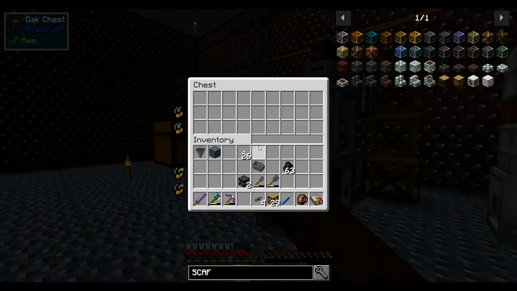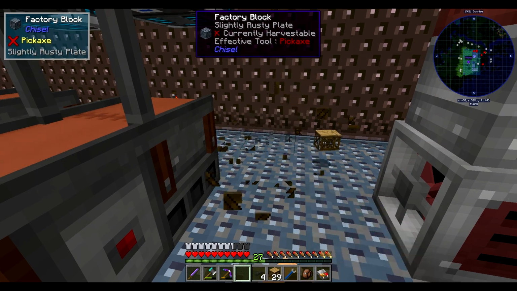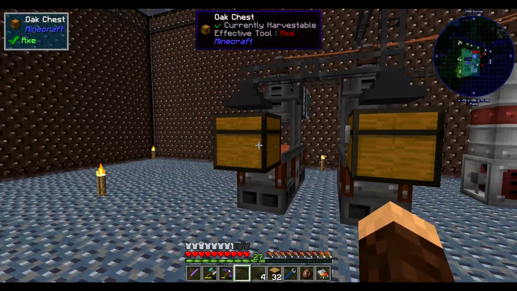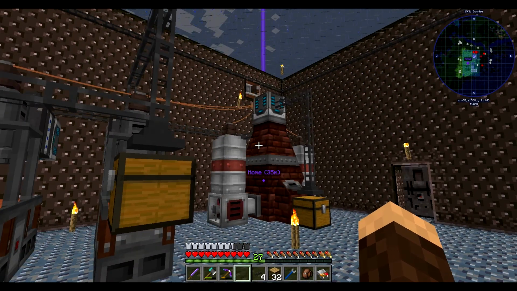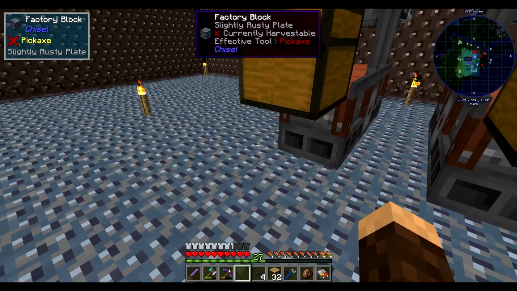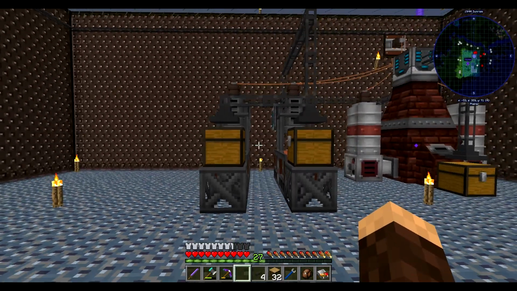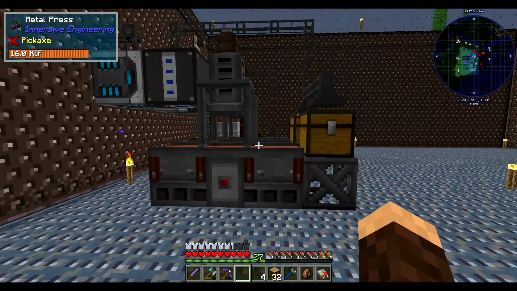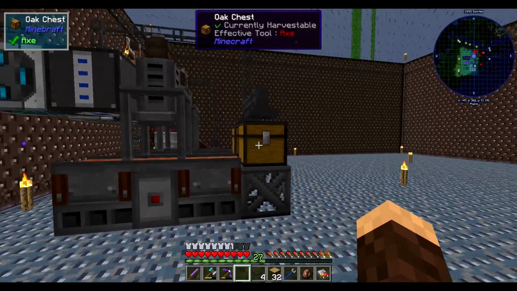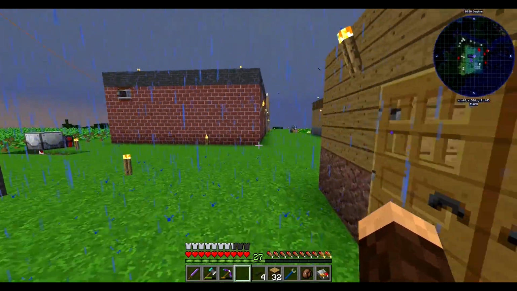So we should now be able to automate steel production and our plate and our wire production. Not pretty, but it works. But we are going to make it a little prettier because I'm going to put steel scaffolding here under these benches so they're not like floating in midair. Now we can go over here.